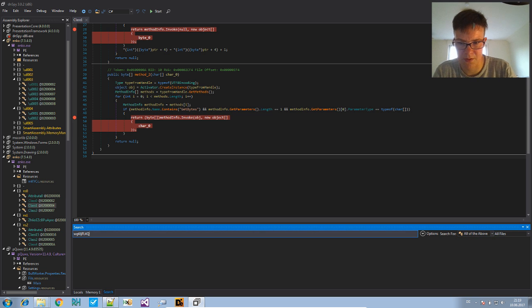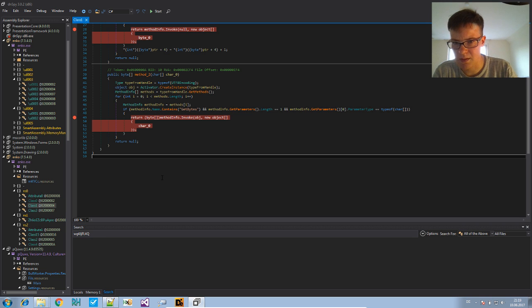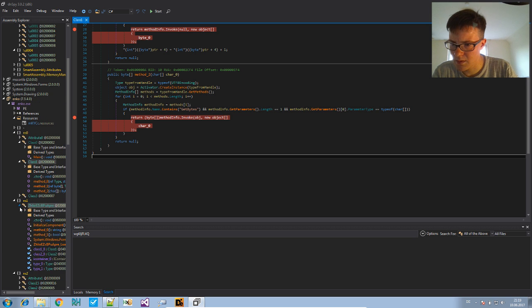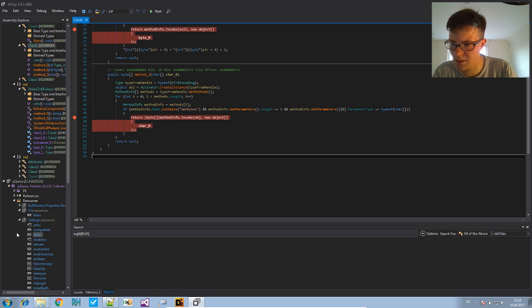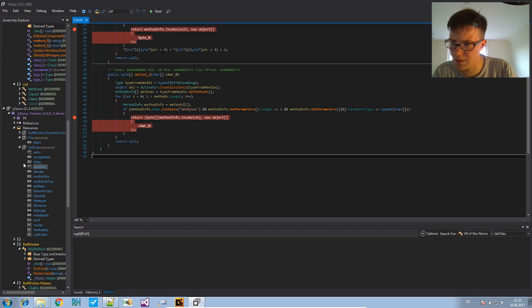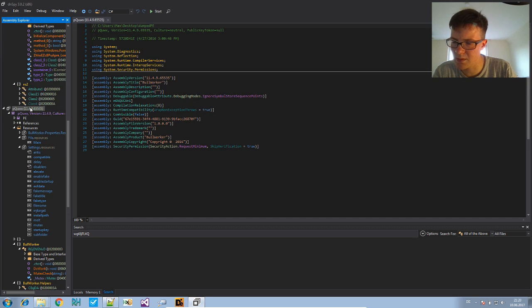What does it find though? It doesn't find anything. That's sad. I thought it might be something that could be in the library, or it could be in the current file. That's my guess.